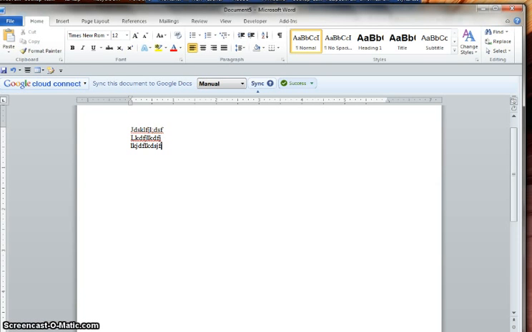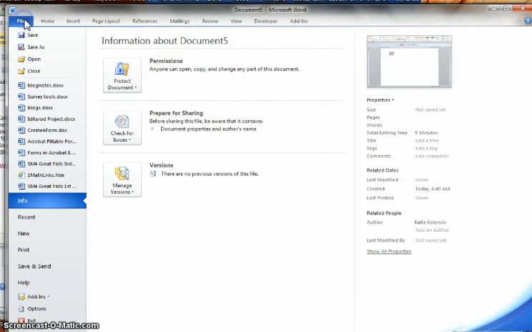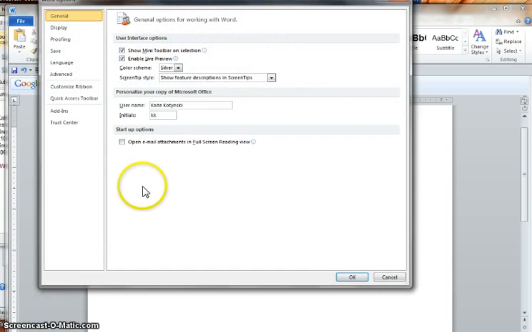Hey, this tutorial is going to show you how to set your options in Word. You'll want to do this in Excel and PowerPoint as well. So let's go up to the File, or if you're in Office 2007, it's the wheel, and you're going to pull down to Options. Options are here in 2010. They're down over in the lower right in 2007. Click on Options, and we'll talk about a few of these.